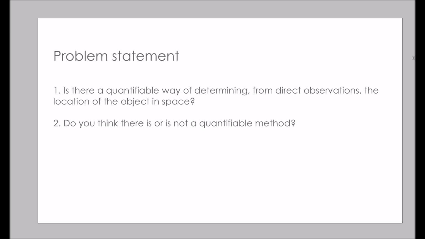If you think there is a quantifiable method and that it involves perspective, do you know that method? Do you have it? Can you show us with math, including perspective, where the object is in space based on physical observations? Can you show us your process and your method for determining that? I'm asking you to show us. Please show us what this method is, if you have it. If you do not have it, please tell us you do not have it.